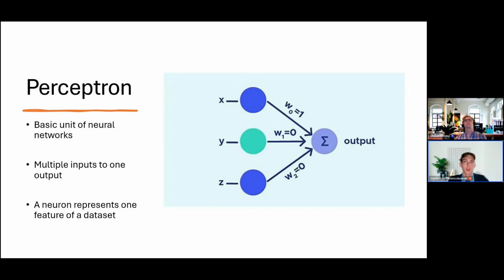Each of these perceptrons, or neurons, represents the model's perception of a feature within the data set. It describes what the model sees, giving a numerical value to different key elements within an image or a data set. Together these form what's called a neural network.